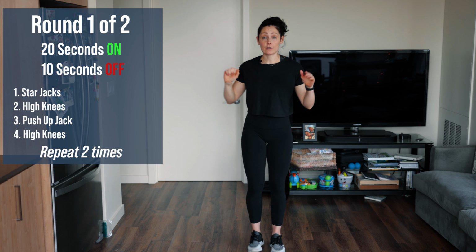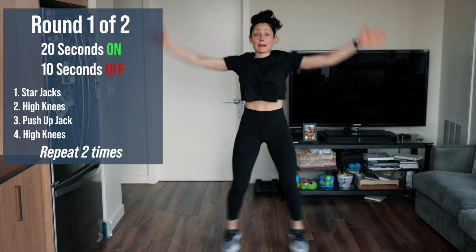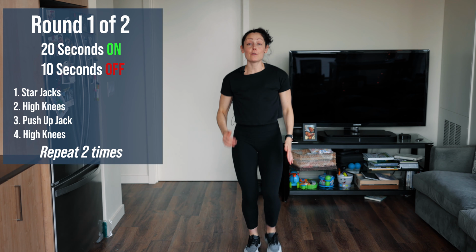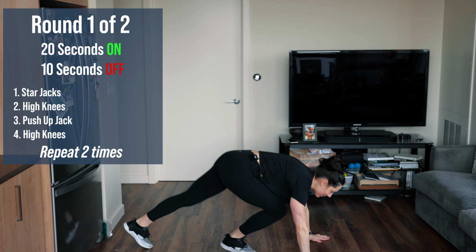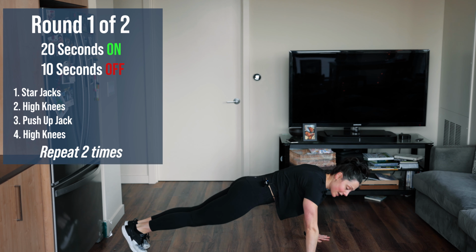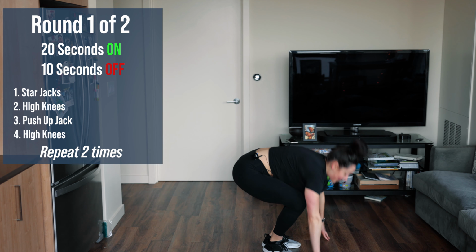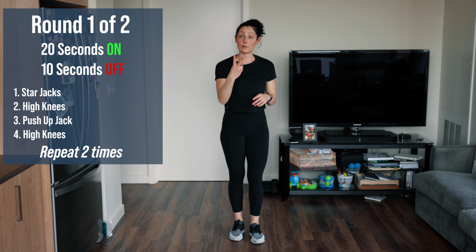First exercise is a star jack. You're gonna get down into your heels. You're either just gonna jump open and down, or you're gonna explode up and back down. Exercise 2, we're gonna just get right into high knees, fast feet. Exercise 3, we're gonna do a plank jack push-up. So in your plank position, you're gonna jack push up and in. Then we're gonna come right back up and do high knees again. 20 seconds, we're just gonna complete that 2 times through.